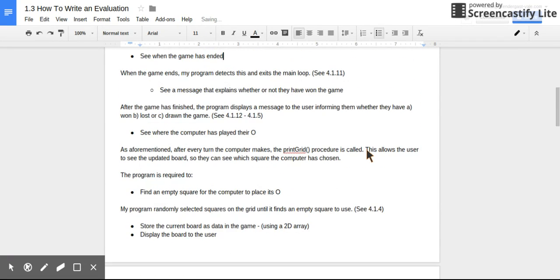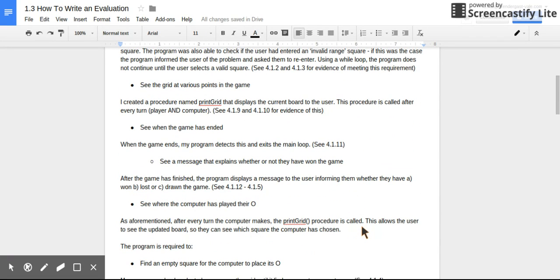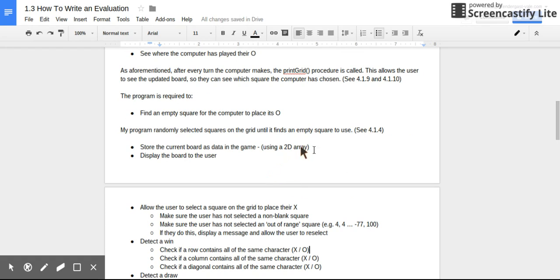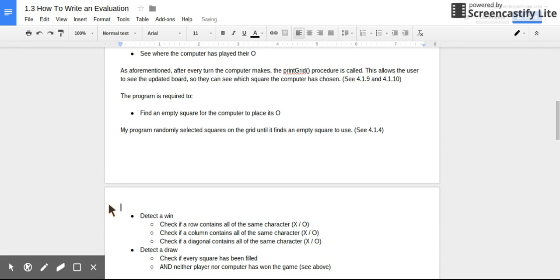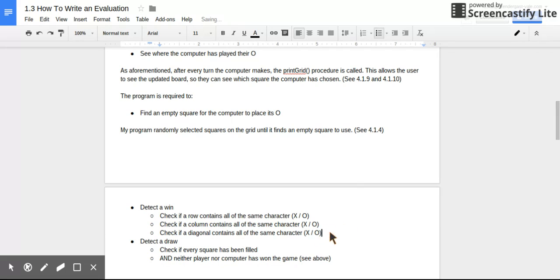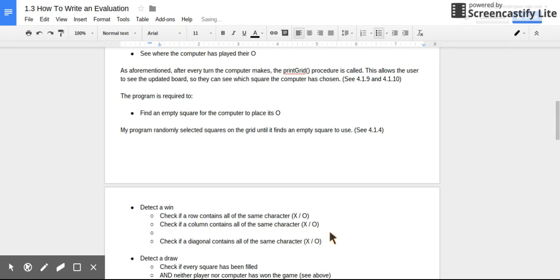Because it's linked to the previous test, just reiterate that the printGrid procedure is in 4.1.9 and 4.1.10. Some of these requirements are not directly related to the needs of the user, so let's talk in a little more detail about how we met them.